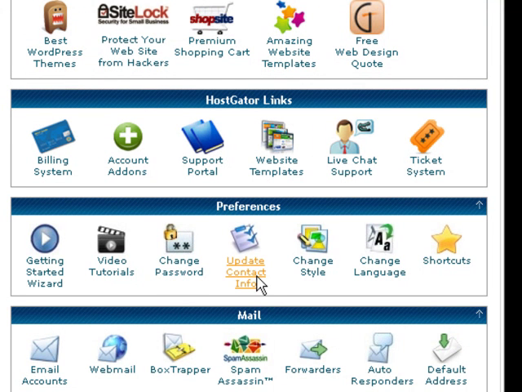And you can update your contact information here. You can change the style of the HostGator control panel, even change the language, and create some shortcuts to the cPanel. But right now we want to talk briefly about change password. So go ahead and click on change password.